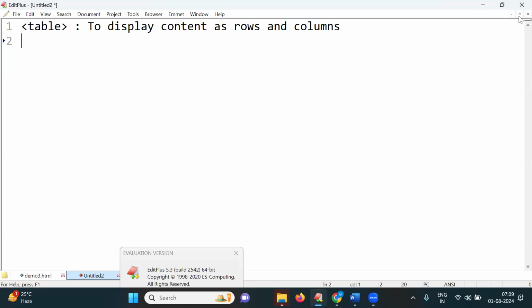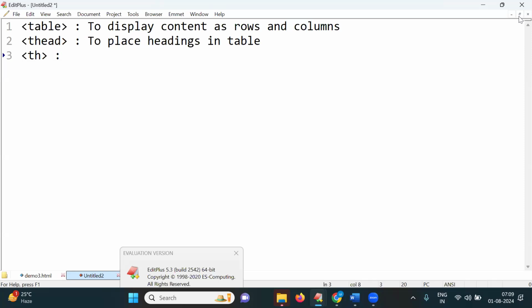Next one, thead we are using to place headings in table. What is that? Thead. So we are using for what? Headings in table.